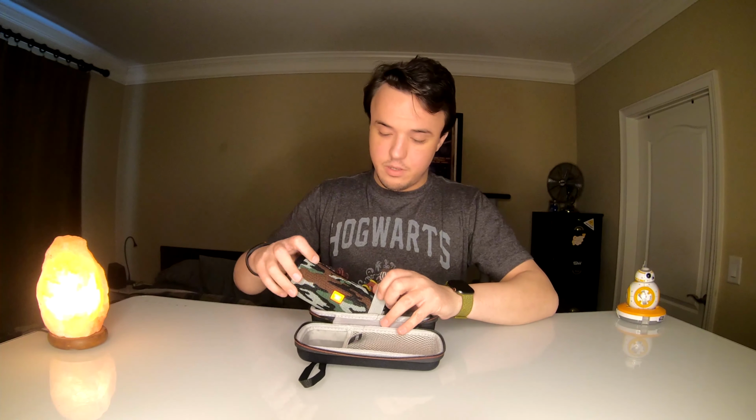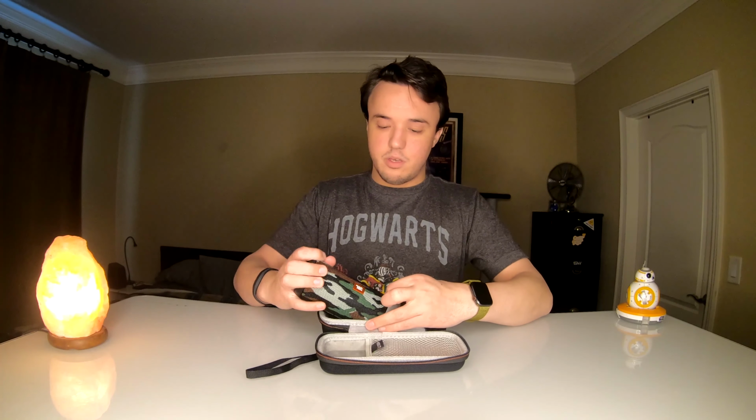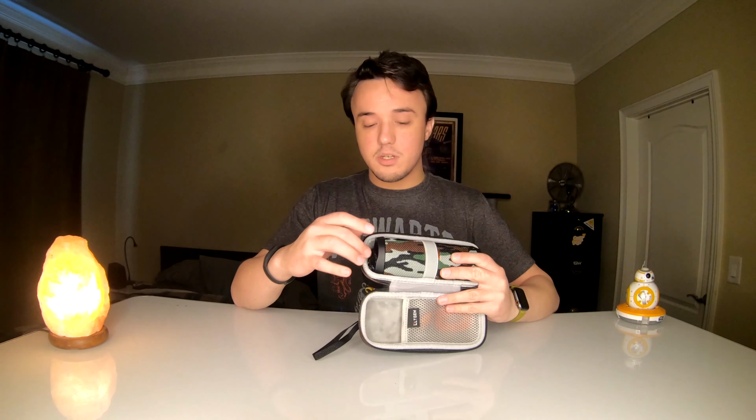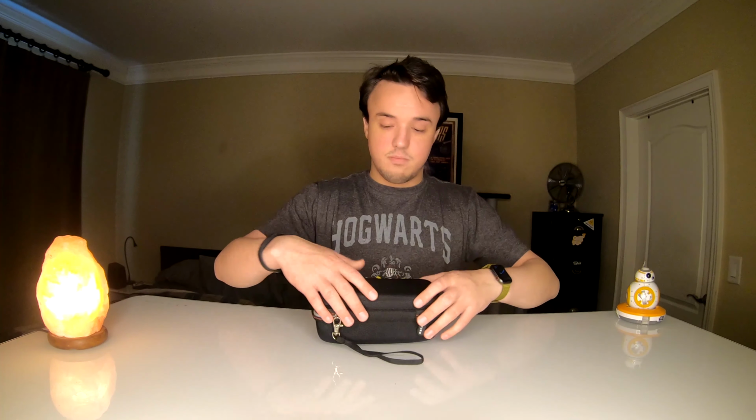Powering down. To put the speaker in the case, you pull this guy up, you slide the speaker in, leave this little shoelace in here, close it. Don't pull this, it's not gonna do anything. Take this little zipper and zoop, zoop.